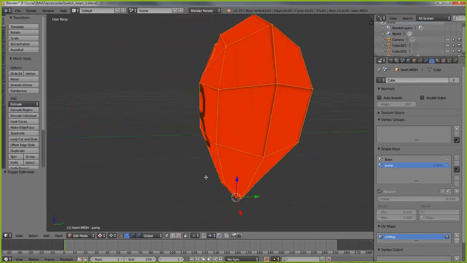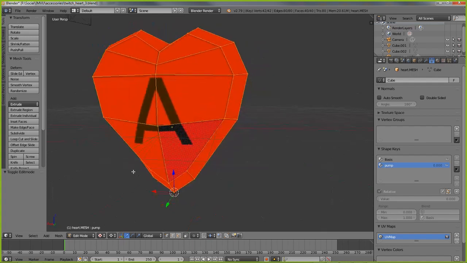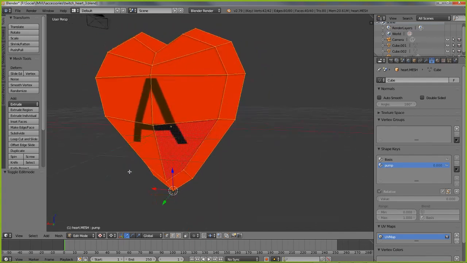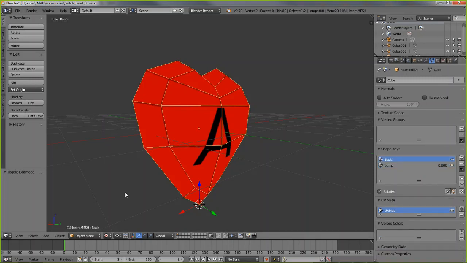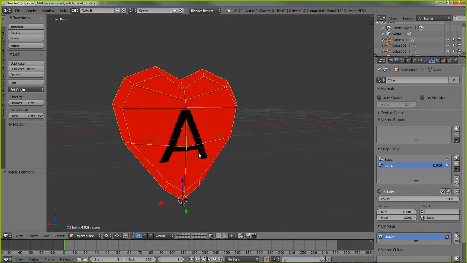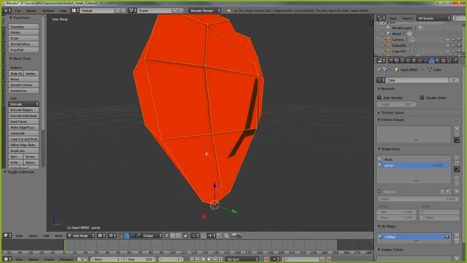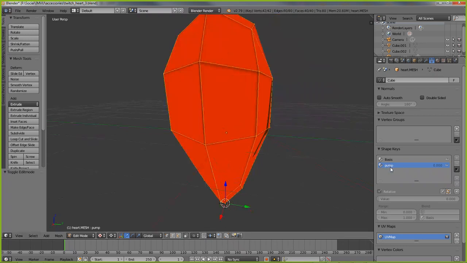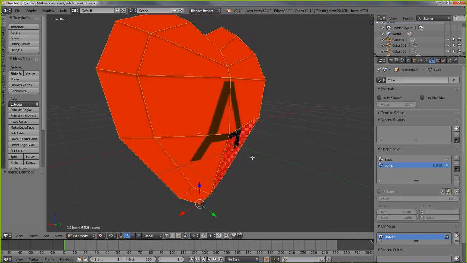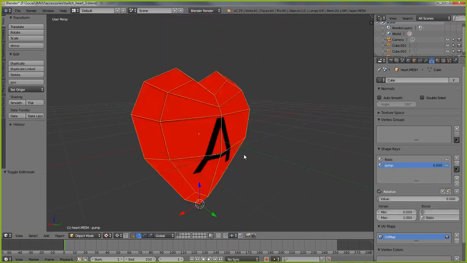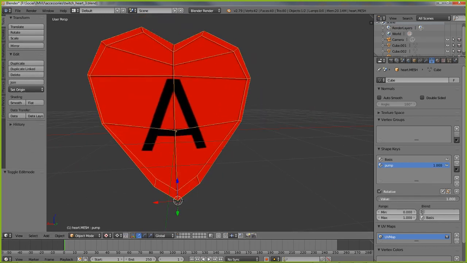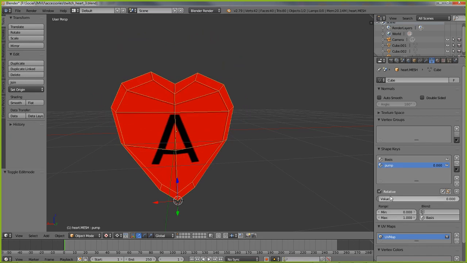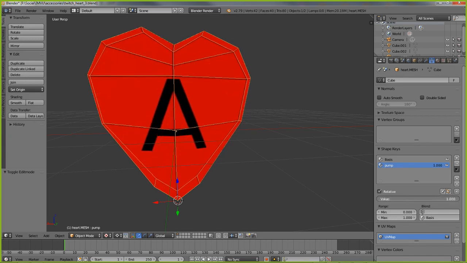And that's all a shape key is. It's just a difference in shape, literally, between the basis, which is the shape of the object as it is by default, and a modified shape, which is the second one, or the pump. So that is a shape key. It's as simple as that. And we can test that by left click dragging the value slider, and it'll show us.